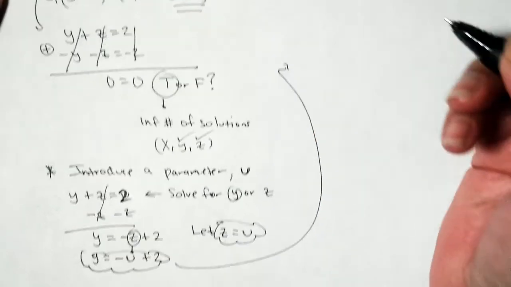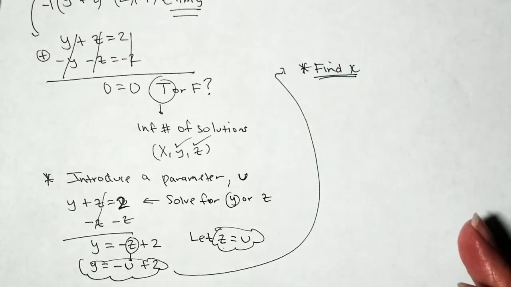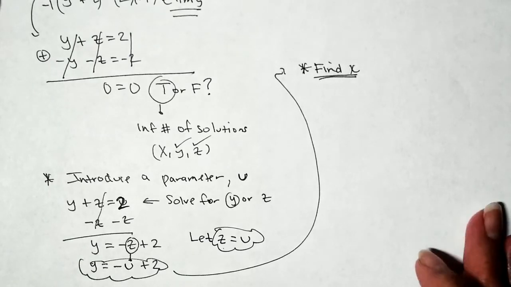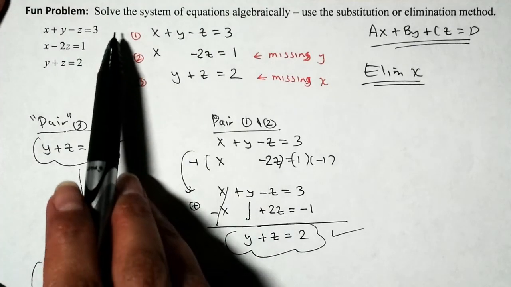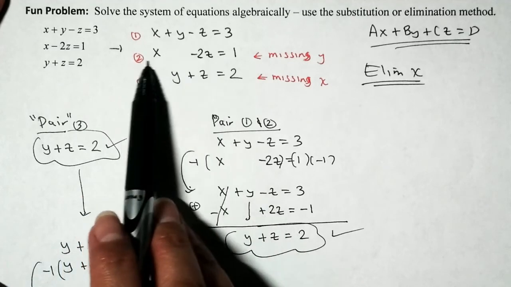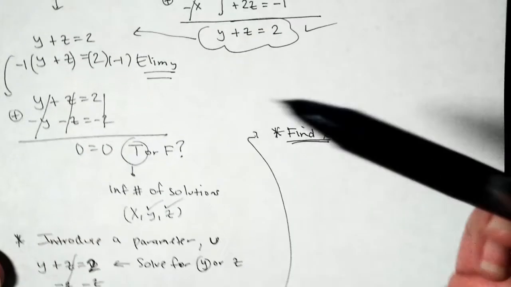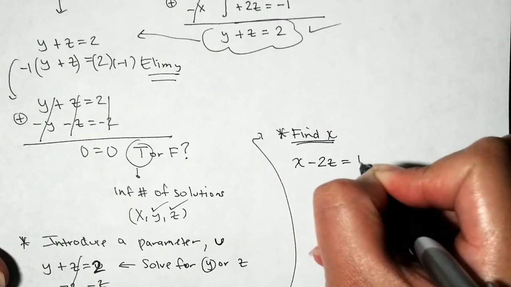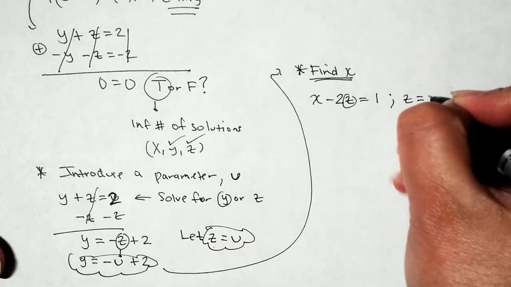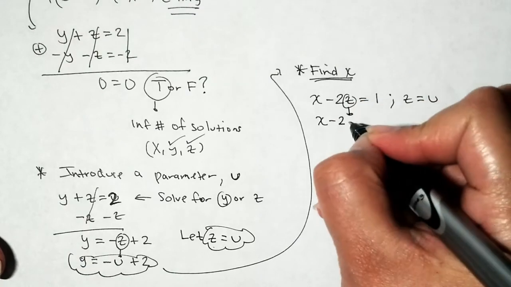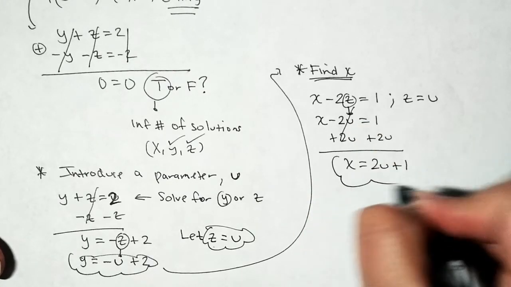So let's find x. We're going to take any equation involving x. It could be one of the original equations or one of the revised equations. I like this bottom one, but it doesn't have an x, so it's a toss-up between 1 and 2. Do I want to work with 3 variables or 2 variables? Yeah, 2 variables. So we're going to use x minus 2z equals 1, the second equation. We have to insert whatever z equals. Z equals u. So we have x minus 2 times u equals 1. Solve for x, isolate the x term, and that will give you x equals 2u plus 1. So we did it, guys, we did it.